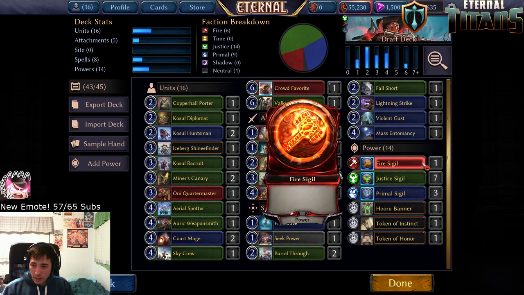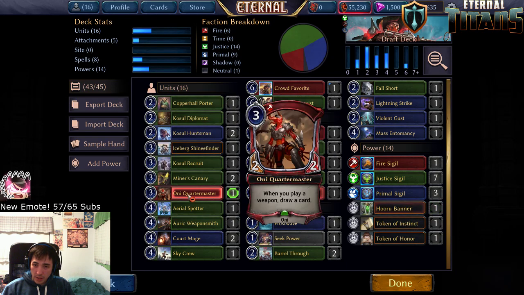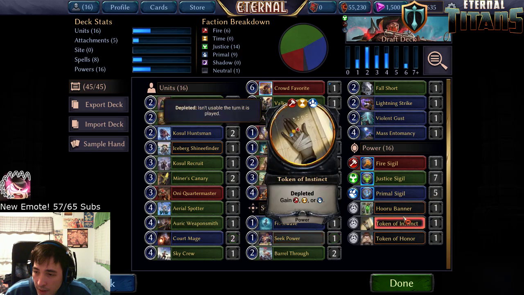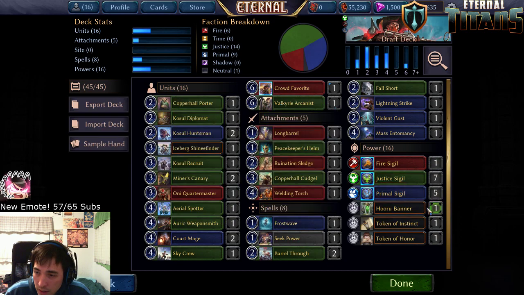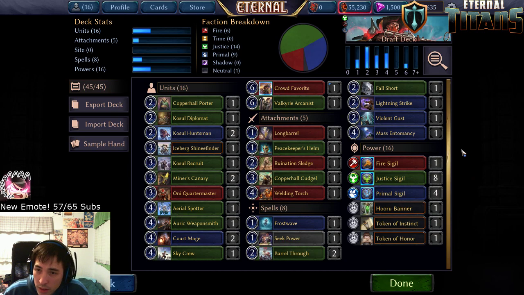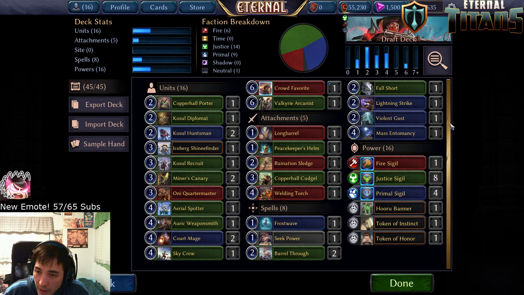I think we only need 1 Fire Sigil. Well, we might want the double fire, but with the 2 barrel through, the Token of Instinct and the Token of Honor, I actually think it's going to be pretty easy to hit our Fire Sigil, so I should focus on making sure that we have enough Justice and Primal Sources. So this is 5, 6, 7, kind of 8, 9, 10 Primal Sources, and 7, 8, 9, 10 Justice Sources. This is a little bit in the other direction. 7. Oh, and there's also the barrel throughs, huh? Okay, so I think we're actually pretty good. As long as we hit Justice, we should be able to hit everything else. And this has 11 Justice Sources. Do I want 12? We've also got the Coastal Recruit as an emergency Justice Source. I think this should be fine.